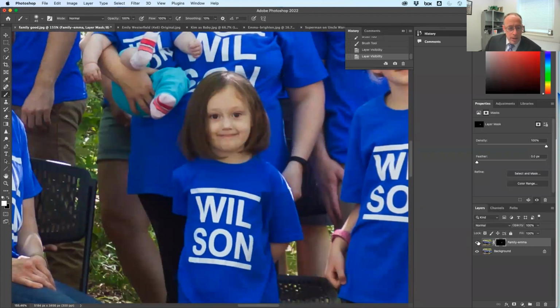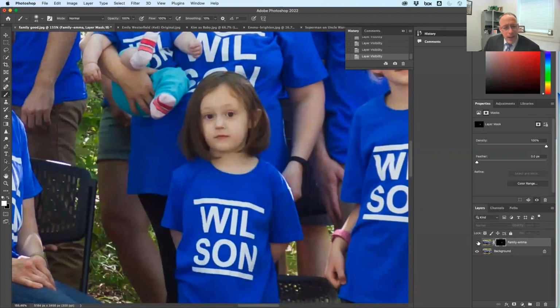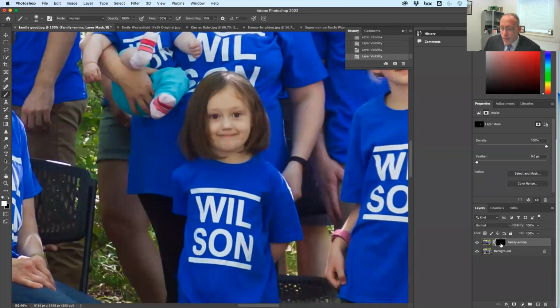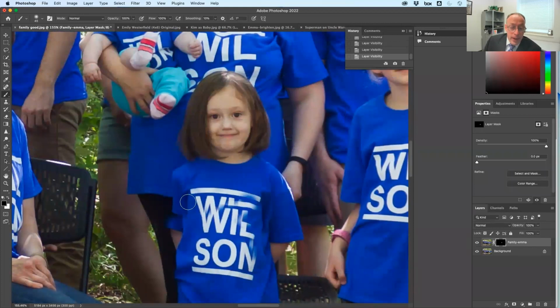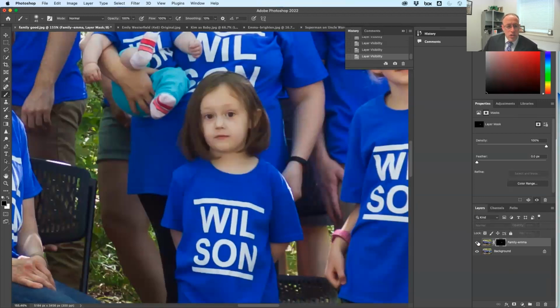I'm going to hide it. I'm going to show it. Okay, so maybe I like that. Maybe I don't. If I don't, the nice thing is I can come in and switch my tool. So it's non-destructive. I could erase stuff, but once you've erased it, you can't get it back easily. But using this masking method, maybe I like that. That looks good to me. The only thing that's changing is her face and her smile. Perfect. I'm good with that.